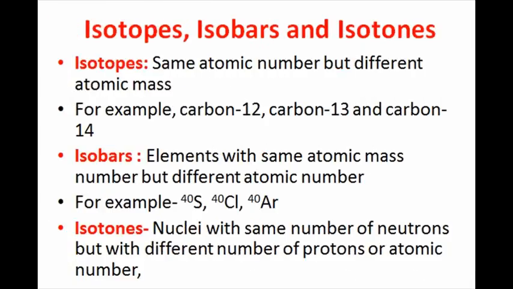Let's discuss a few more important points. Isotopes are variants of a particular chemical element which differ in neutron number, although all isotopes of a given element have the same number of protons in each atom.